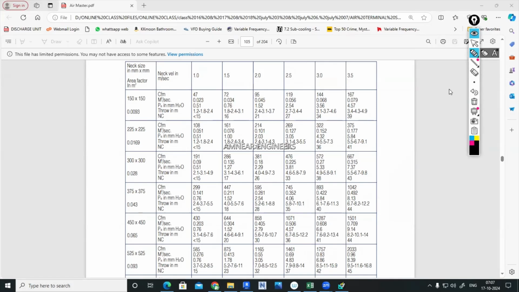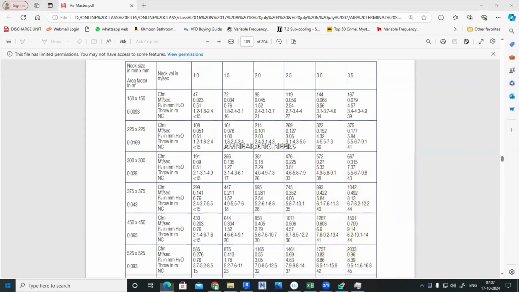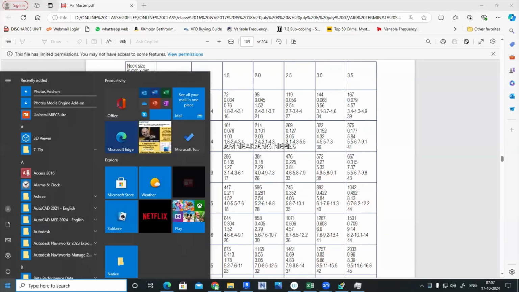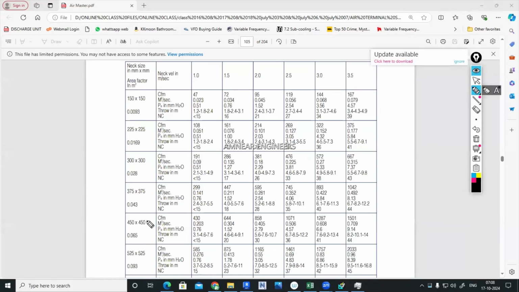We can go up to a maximum of 5.5 meter per second. For the 450 neck size, the NC value we can go up to is 40 decibel.